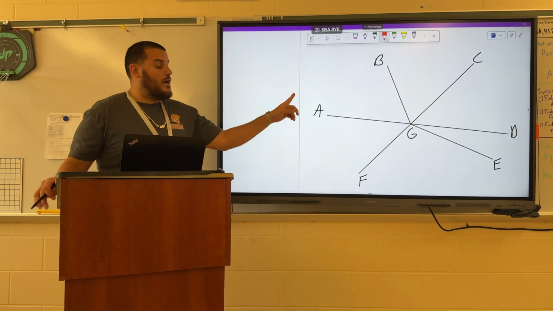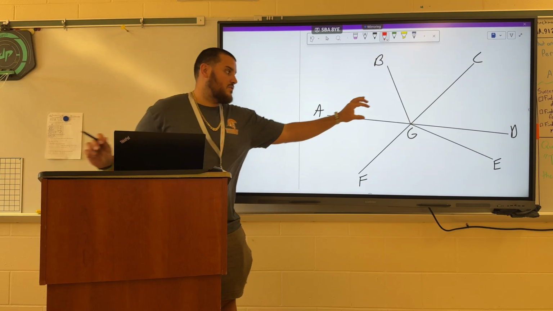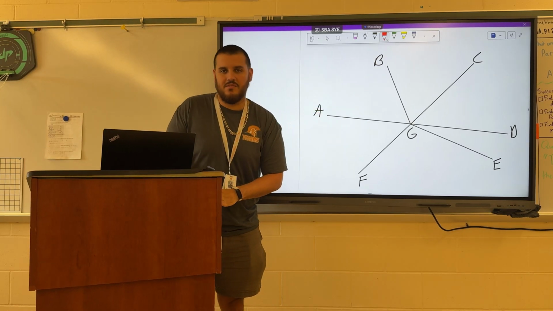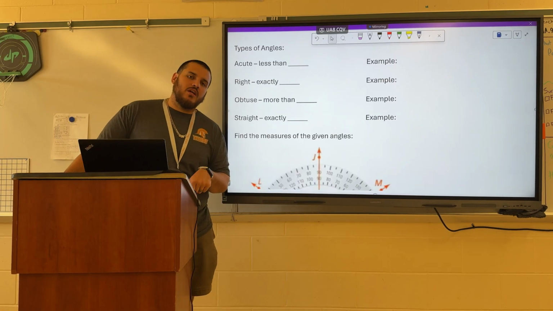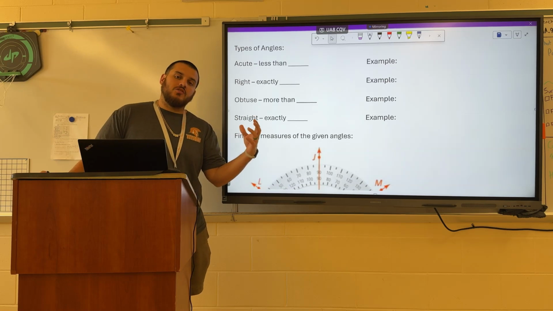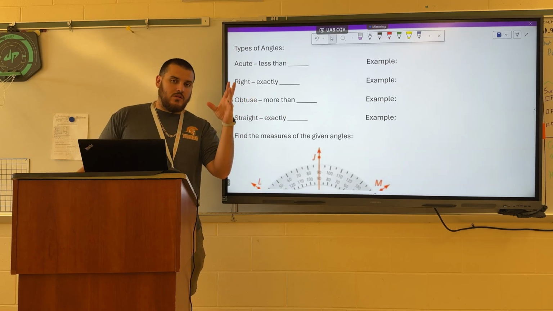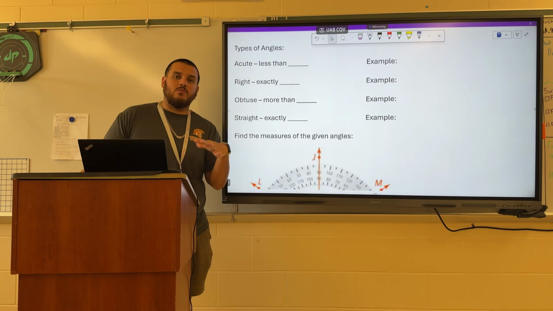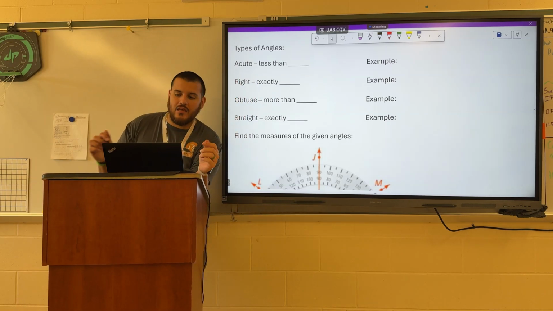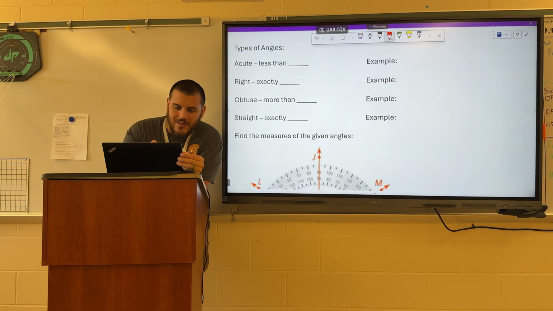That being said, let's learn how we can actually measure angles and figure out the degrees. That's the unit that we're going to use inside of our angles. As we're measuring angles with the protractor, we can now start to identify the types of angles that we're measuring. We have 4 basic types of angles, 4 ways to classify them when we're using degree measures. One of them is called the acute angle. Acute angles are less than 90 degrees.